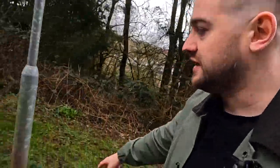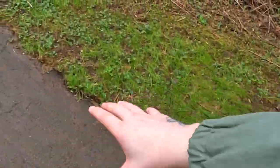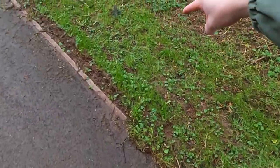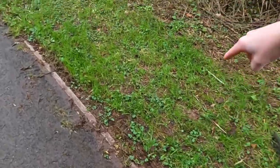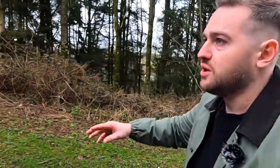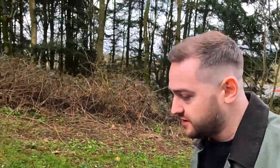When you next take a walk out in your neighborhood, when you see the road and then the pavement and then patches of grass, when you get to corners, just have a look to see if there's a little bit of a cutaway. That cutaway is due to people walking on it over time. I know loads of them from when I was a little boy and used to play in the local neighborhood.